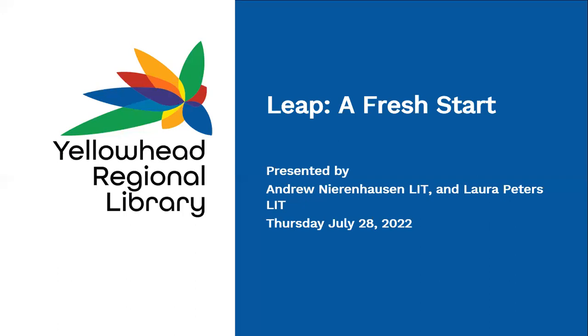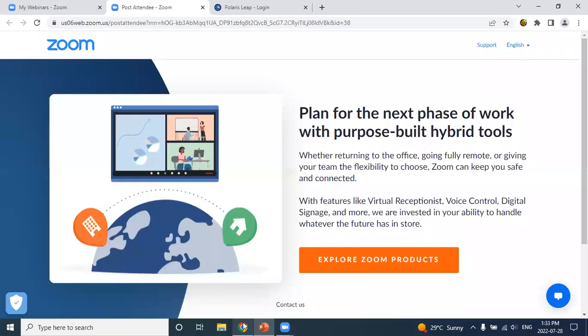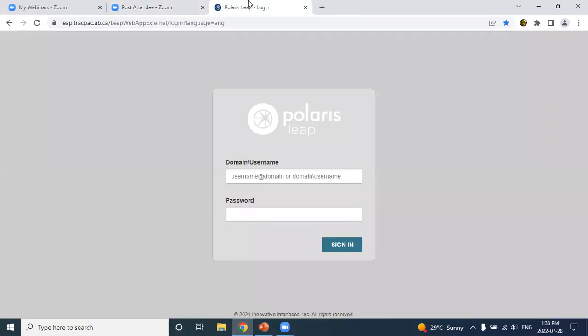So once you have your permissions, you should be able to log in. So let's take a look. Let's take a look at Leap. So the URL here is a bit of a mouthful, so I'm not just going to read this out for you. It's a little bit weird getting to Leap. There's not a link for it on TrackPack or anything like that. I find the fastest way to get to Leap is just going to Google and searching Leap TrackPack or TrackPack Leap, and it should be the first link that comes up.